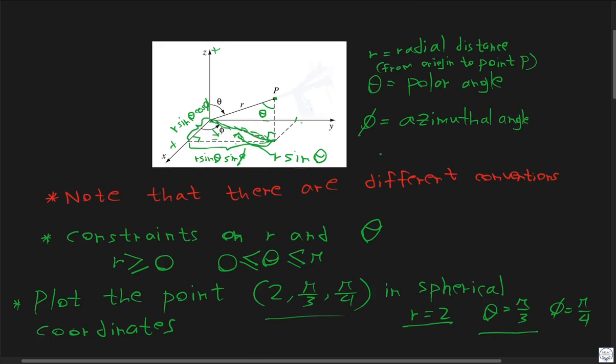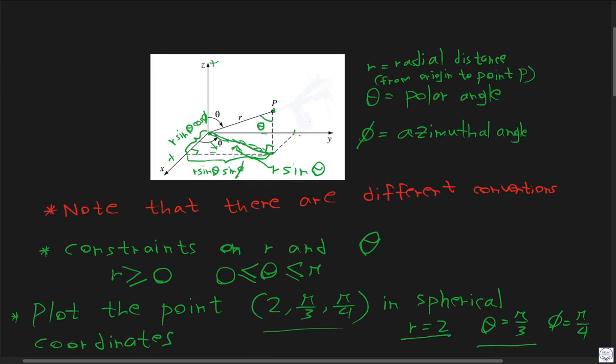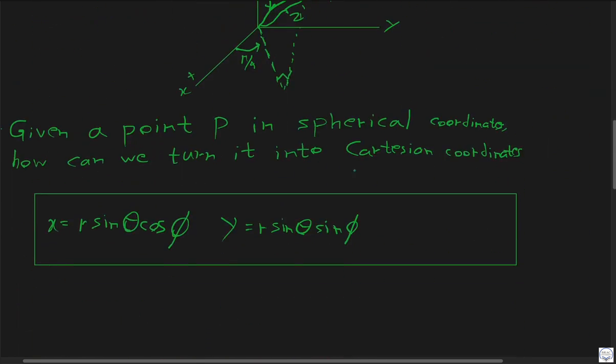Last but not least, we now have the z coordinate. Finding the z coordinate is the simplest of all. This is already a right triangle. We have the adjacent angle to the side that we want. So this is my z coordinate, and since it's touching this angle, this is going to be r cos theta. That will be my z.